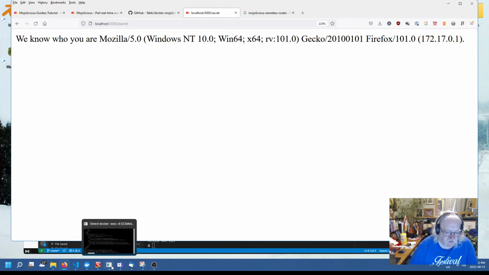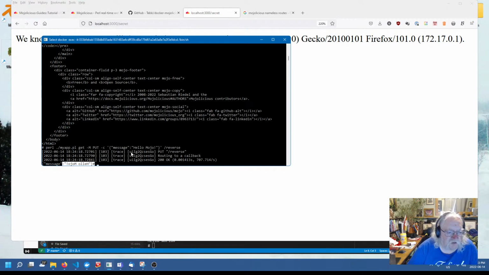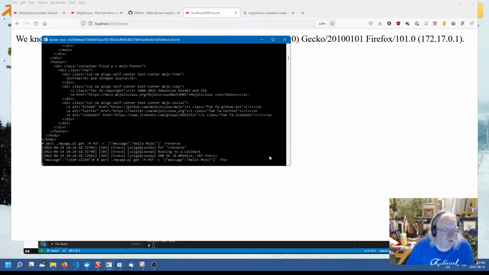What I need to do is go to the command line and just go C, copy that, paste it, and I'll just put foo. Doesn't matter what I put in there as contents or anything. I should just get back a JSON message with my response.